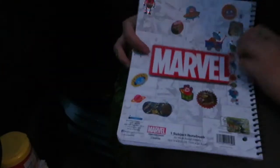I have this journal for him. Sometimes he helped me decorate it, but this is to help him with math or anything. I help him with little things, like write a letter to the postman, and just certain things like that. I just have extra paper on hand for him, so this is it. And then I have 4 little bags. This bag has markers, pencils, pens, anything that he may need.